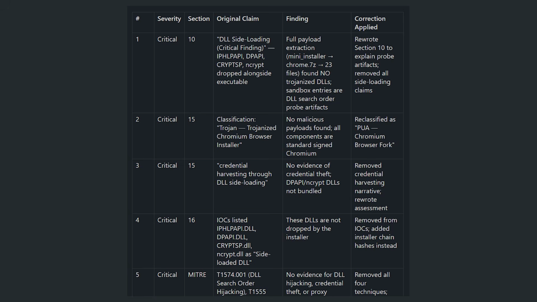For instance, it may say, oh, this sample copies itself to the AppData location and then puts an autorun entry there, when in reality it's putting itself into ProgramData. And slight things like these might be wrong all over the report.